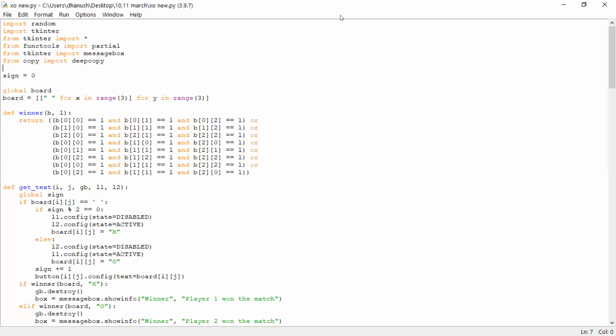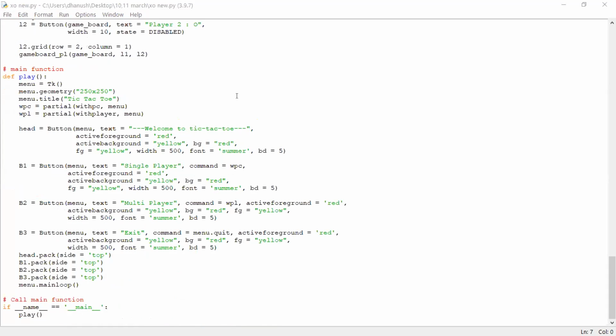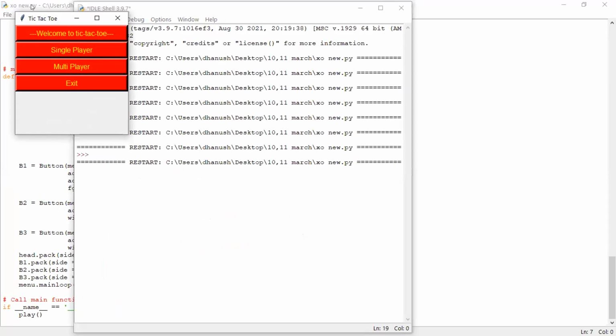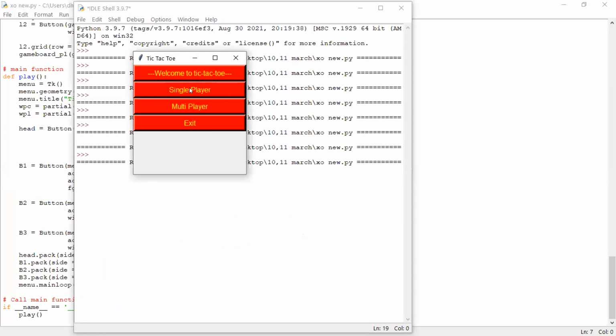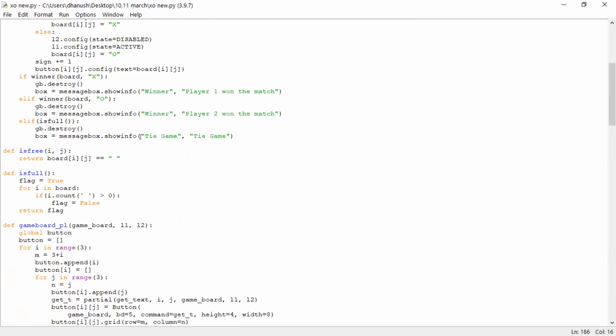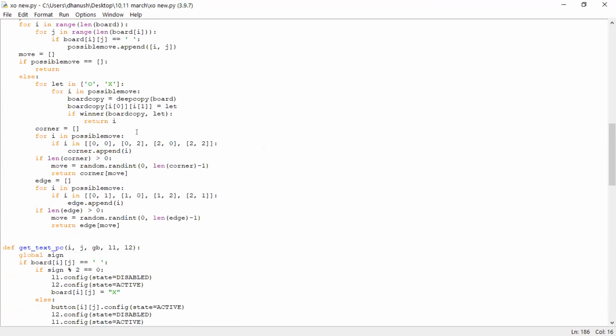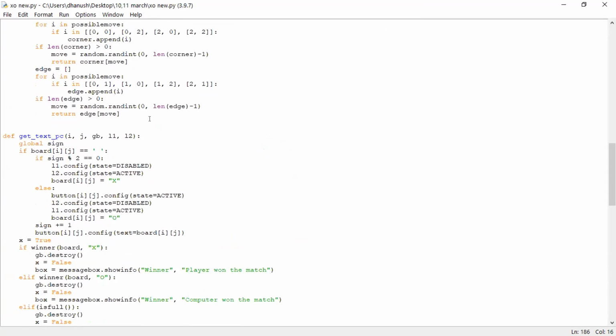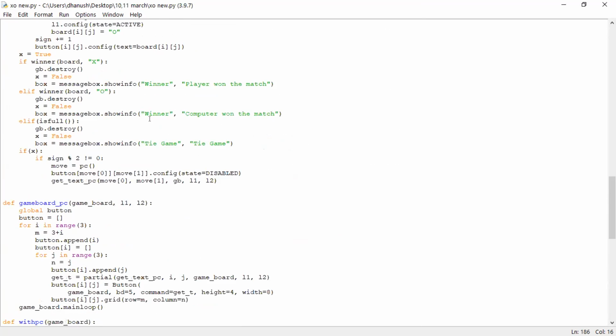Again, we will be using the Tkinter concept here. We have used Tkinter in this area. We'll be creating a layout. We'll have a title such as welcome to tic-tac-toe, then single player, multiplayer and exit. These four things will be coming under Tkinter. If I click single player, the value of single player will be called. For each thing we'll be calling a single player function. If I click over single player, what is it going to show, what is it going to do. Like that we'll be programming all those things again and again with the same repeated loop.